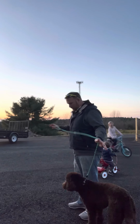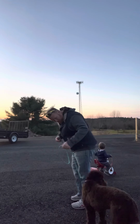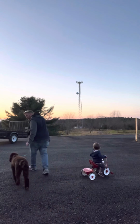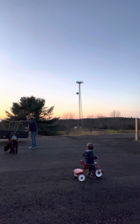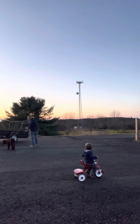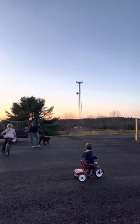So if you want to go for a walk, we would just say, okay, Theo. I get his attention. He looks at me in the eyes and I say, okay, Theo, let's go. And we start walking. He does very nice, a super loose leash. I don't have to pull on it at all. And if I wanted to turn around, I want to get his attention, and I'll say, come on, Theo, with me.